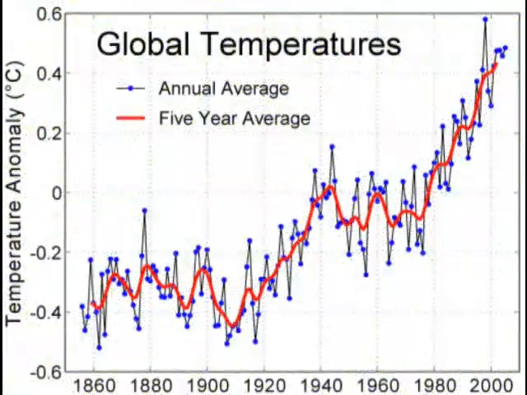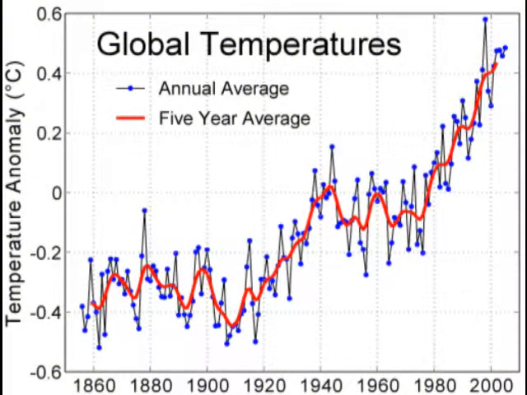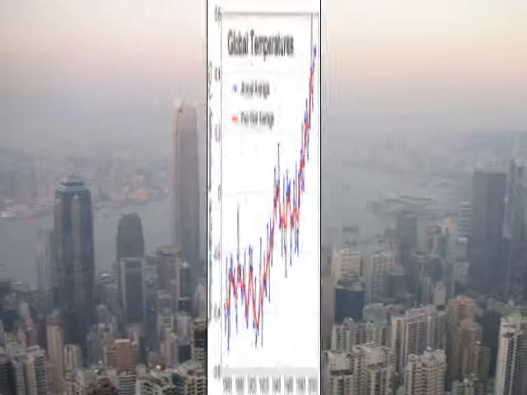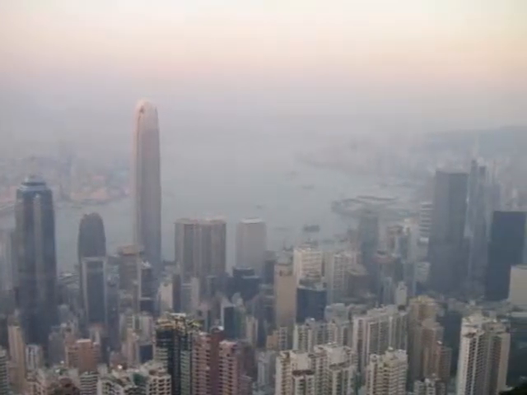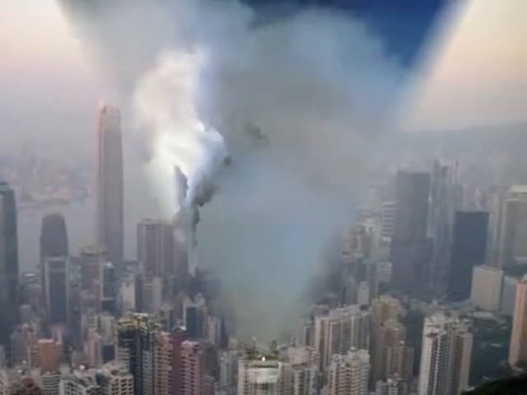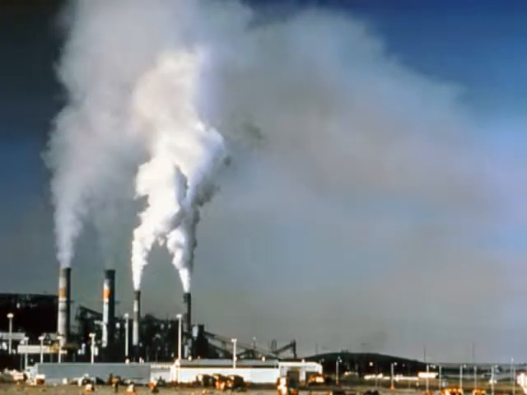Here is a graph of the change of temperatures from the 1880s to the year 2000. There are also several examples of the effects of global warming around the Earth. Here are some pictures of air pollution, ice melting, and also before and now images of different ecosystems.